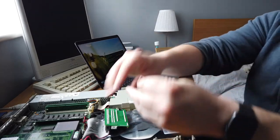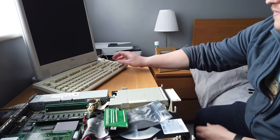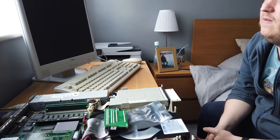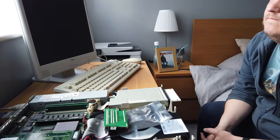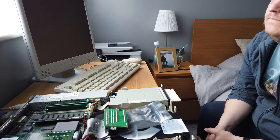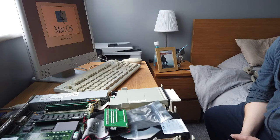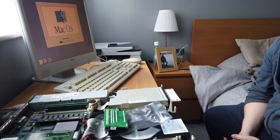Okay, so SD card, BlueSCSI. Let's put that in there. Let's move the MacBook Pro. And let's do a power on. Cross your fingers, ladies and gentlemen. Look at that. Okay, that's really cool.